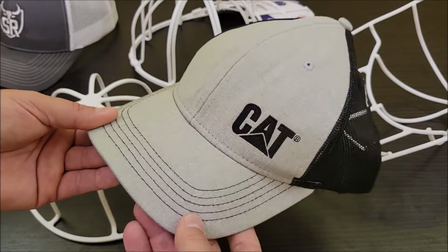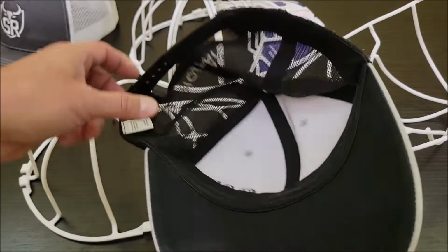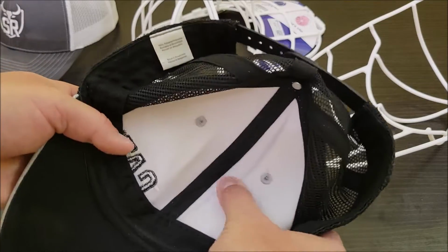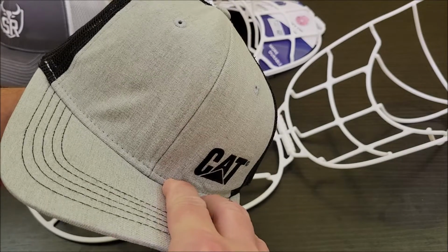And this is a cat hat that I got when I bought a piece of equipment. And, you know, it was a good hat. I wore it and it did well. But anyways, it's even reinforced. As you can see, it's got a nice lining. It's not a cheapy hat. But when you wash these things, they just don't hold. I mean, this used to hold really nice like this.